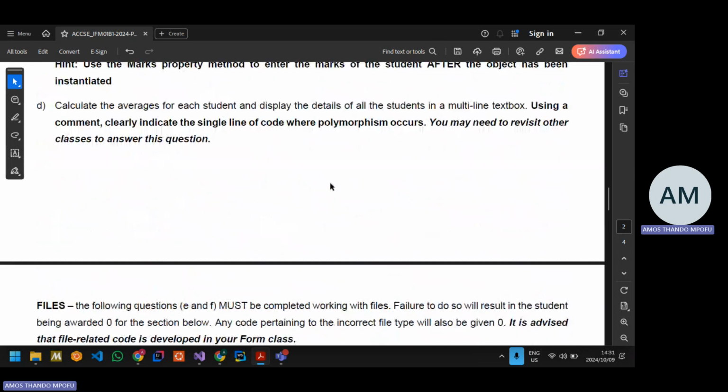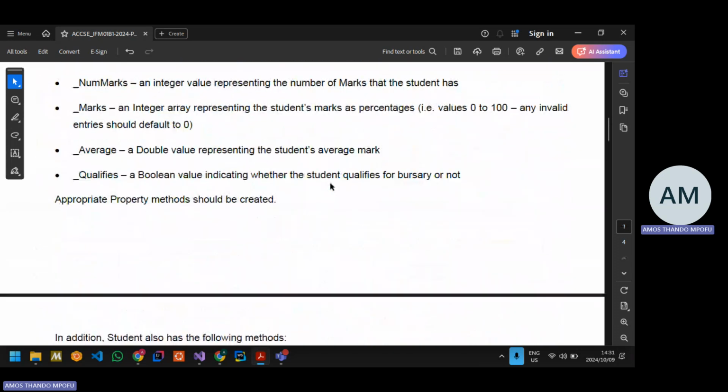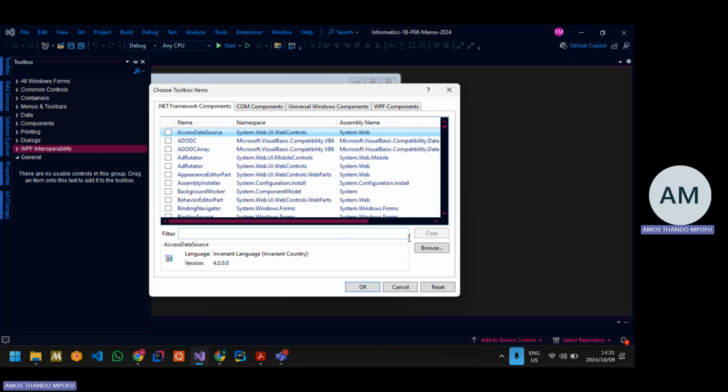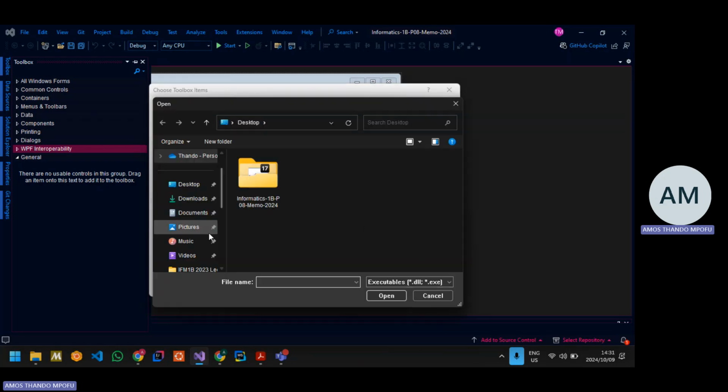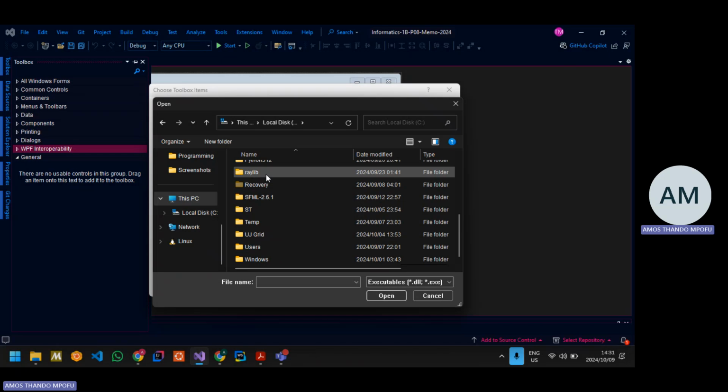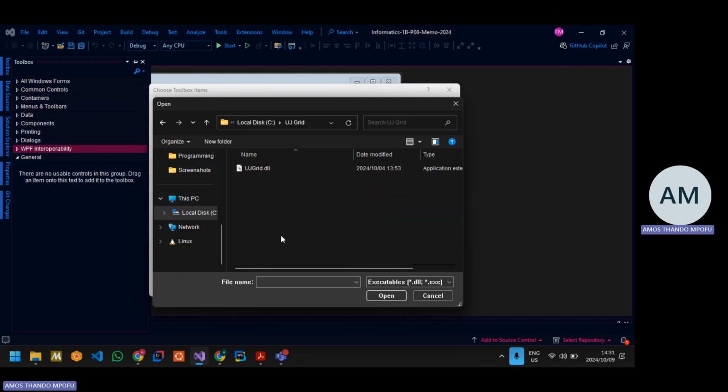Come on, Visual Studio. Okay, it's done. So browse, and then I'm going to go to, I hope I still have the folder. I think I still do. UJ grid, then UJ grid.dll.